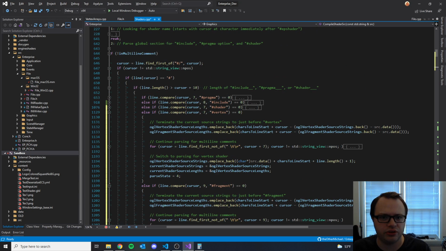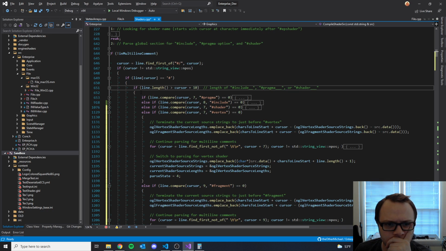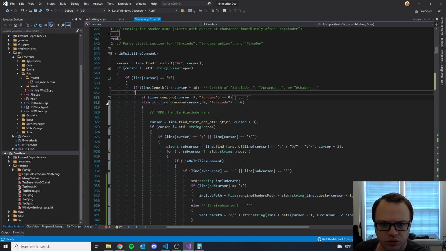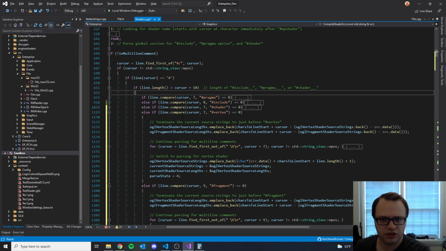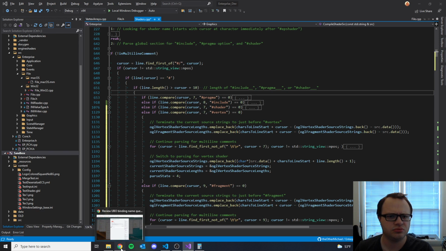Now we need to consider the precondition of this section. So this was originally slated to ensure that we had all the characters in the string that we needed to have a valid include pragma or shader line, so that we could perform a compare and be guaranteed to have all the characters in it.